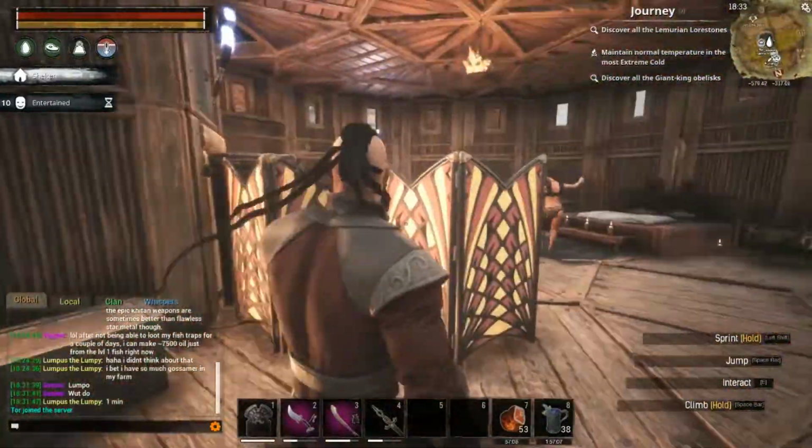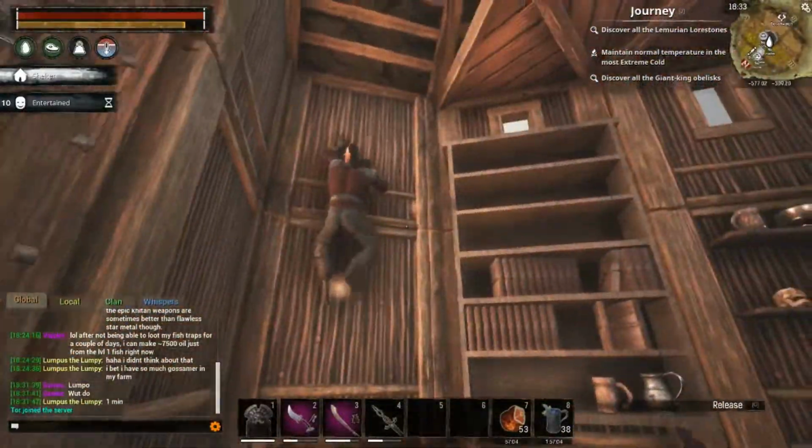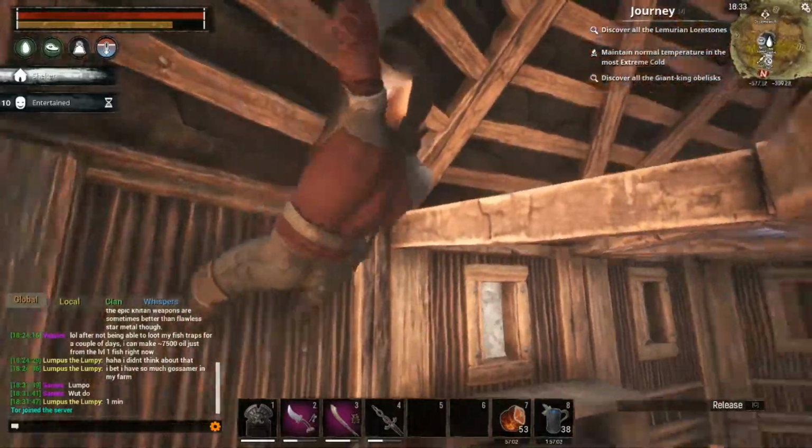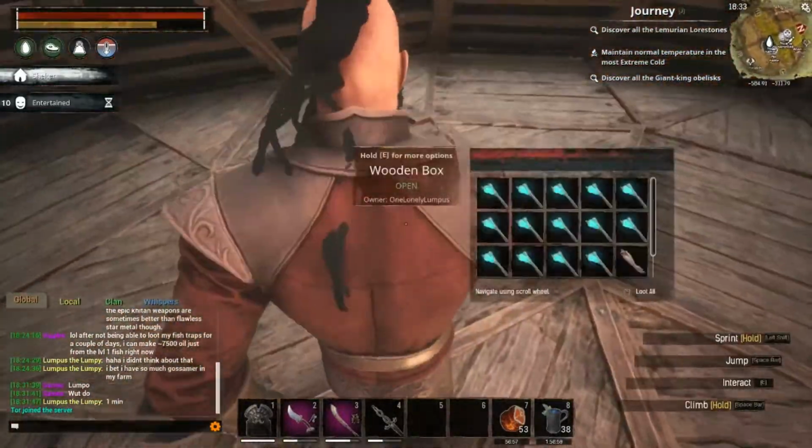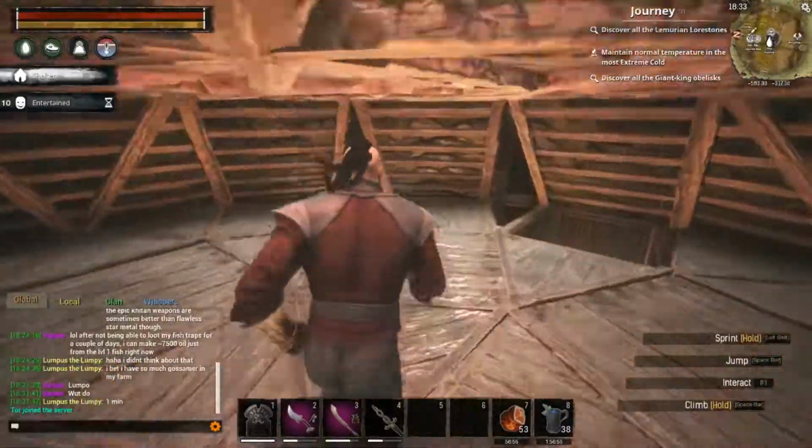There's an attic. We built an attic to... Oh, yeah, it's on this side. You can come up into the attic. I don't think we put anything up there, but it's just cool. If you got a ceiling, you might as well make an attic right there. So, got a bunch of torches in his box, it looks like.